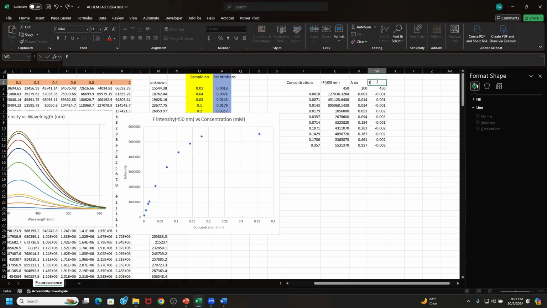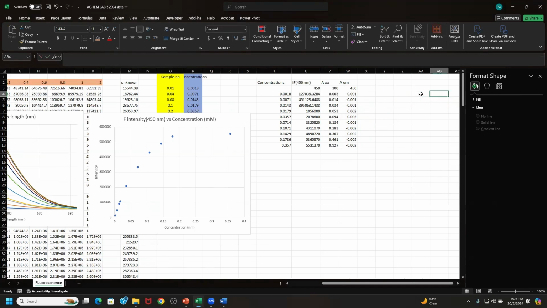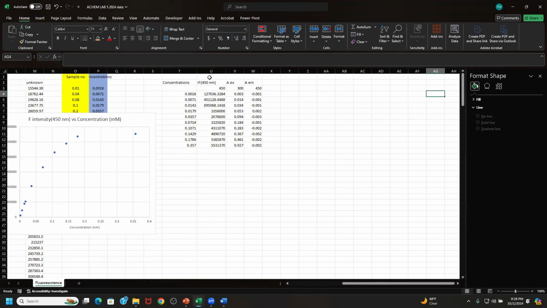Okay. A emission. So you can see in this case, it is almost negligible. Now you have your as acquired fluorescence intensity values, absorbance values at excitation wavelength, which is 300 nanometers, and the absorbance values at the emission wavelength, which is 450 nanometers in our case.